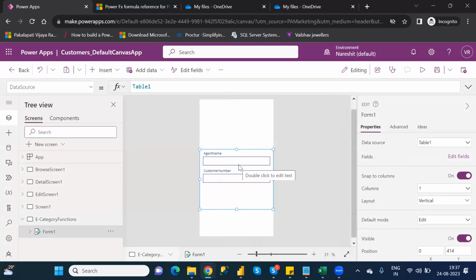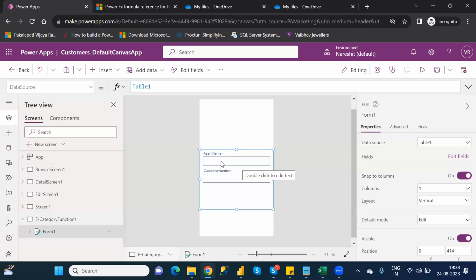So what I need to do is, I'm taking a particular edit form. In that edit form, I'm showing the required columns. Whichever row I've selected, suppose one specified customer, I want to see the details and modify the records.